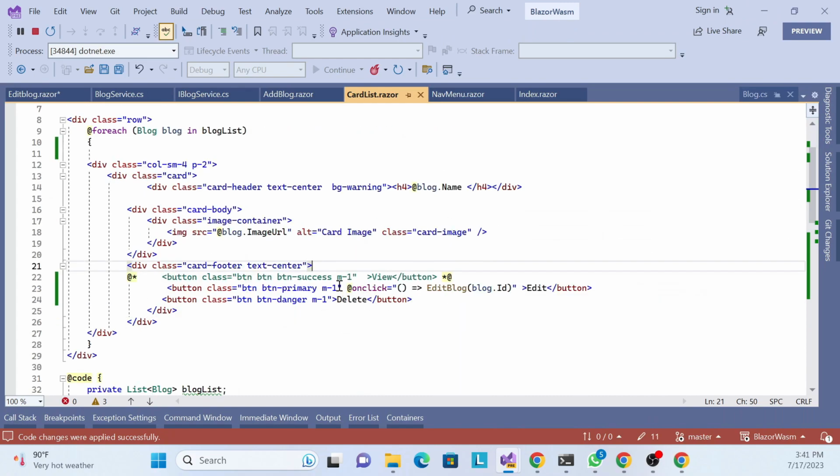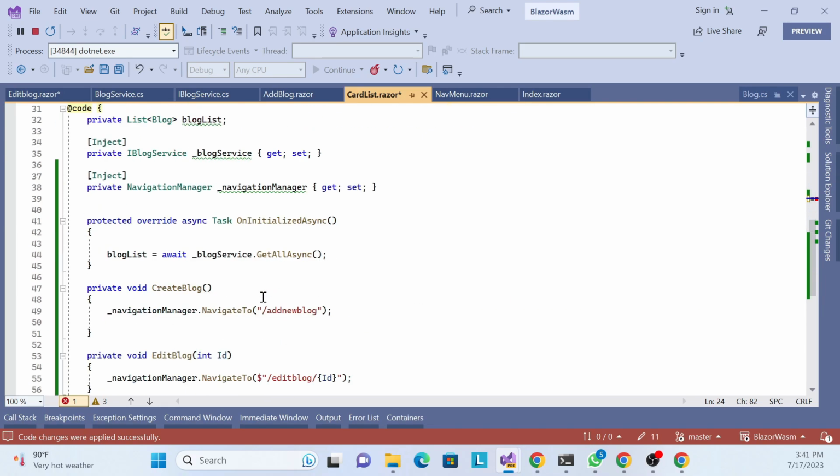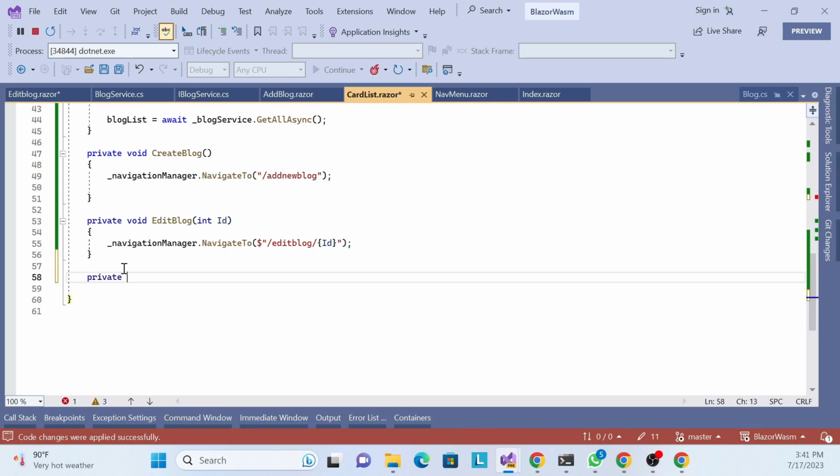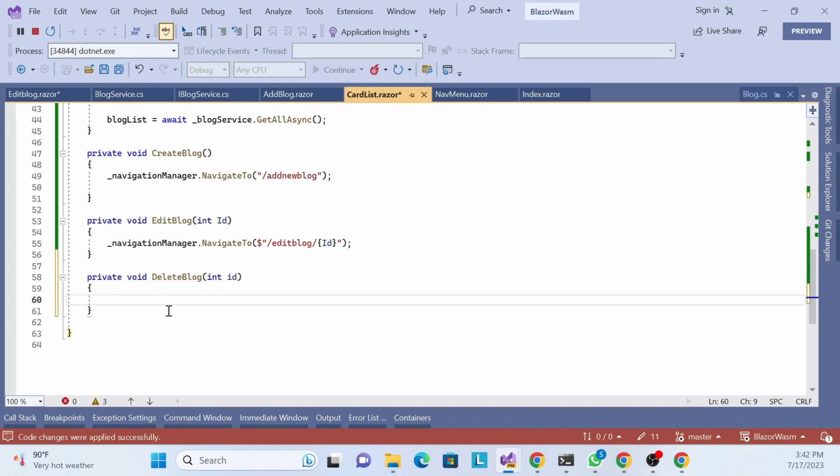So what we need to do is create a similar on click event, so that once I create the event, I can implement our functionality. In this case it's a delete block. There's nothing as of now, that is expected. Now create the event implementation method. Go to private void, and also pass the id, so that whatever id I want to delete, I can get it from that callback function.